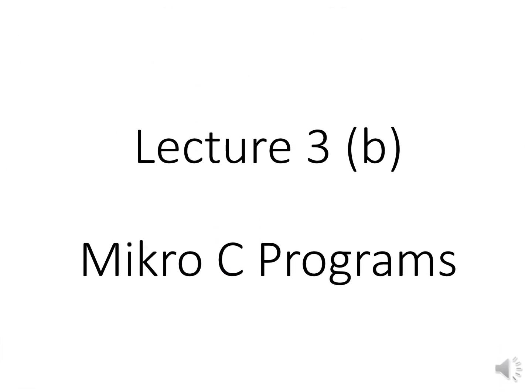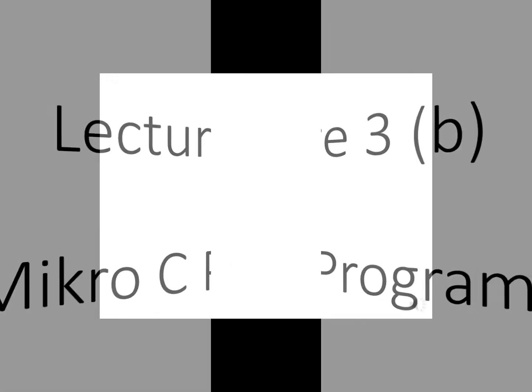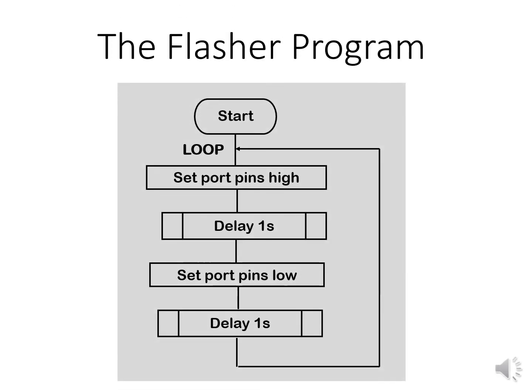From the beginning of this lecture, we have been looking at the features of the Mikro C programming language. Now let's go into Mikro C programs. You probably may have already noticed that whenever we start learning programming, we use the Hello World program. In the programming of PICs, the Hello World program is the flasher program. Some texts may call it the blinker program.